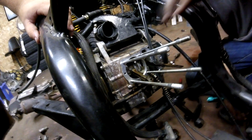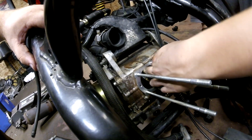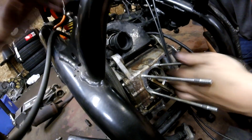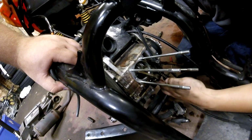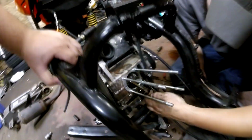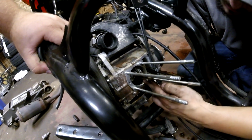If you guys don't know, these connecting rods are actually formed to the crank, like there's no bolts. There are no rod bolts. Yeah, because that's just how they are. It's just a circle. So if you blow the bottom end out, you just get a new motor. Anyways, we're good to go. We got the whole assembly removed.